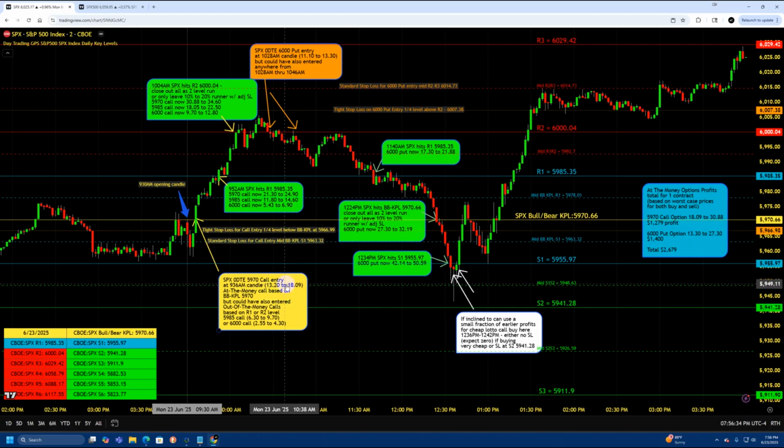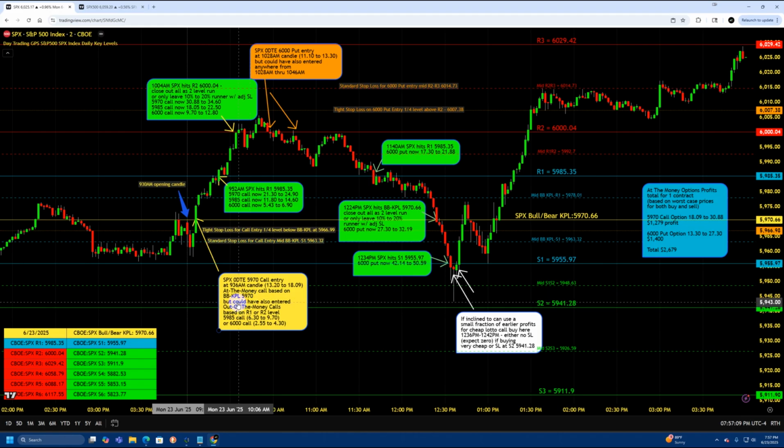So obviously these price ranges here are the low and high that you could have got it for. And in our examples of showing how much profit these two option plays represent today, we're going to use the worst case scenario. So in this case, we're going to use a buy price of 18.09. However, a lot of you would have gotten a better price than that, but I think it's better just to go ahead and use the worst case scenario. Okay, so that's an at the money call based on the bull bear key price level of 59.70.